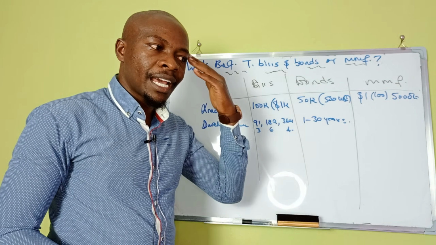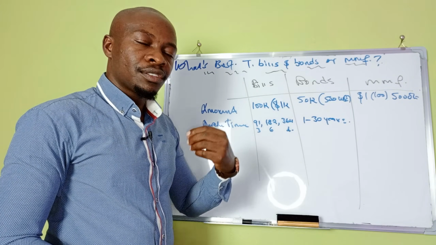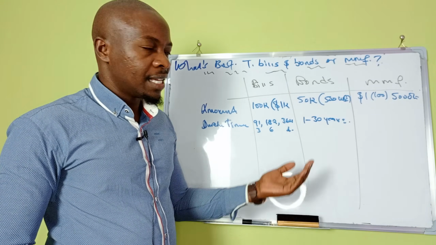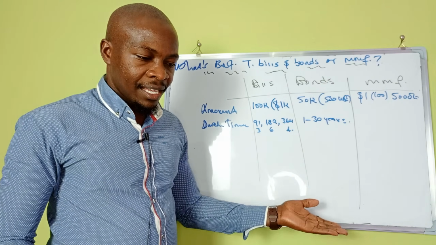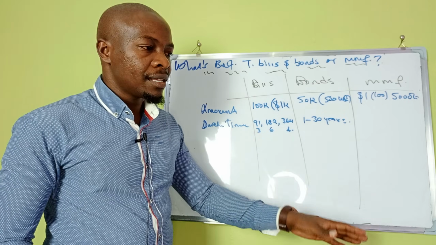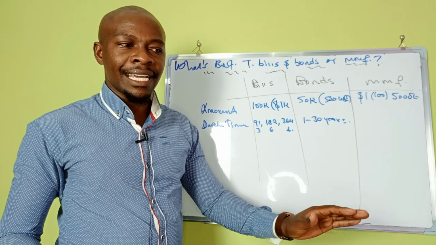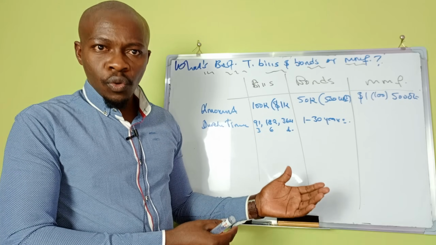Some people tend to think that for me to invest in treasury bonds, it is me who dictates how long I want to fix the money. No, it is them. They float a bond. They say this bond goes for a certain period. For example, the recent one that we had, I'm making this video in May 2024, was about 9.9 years. That's like 10 years.